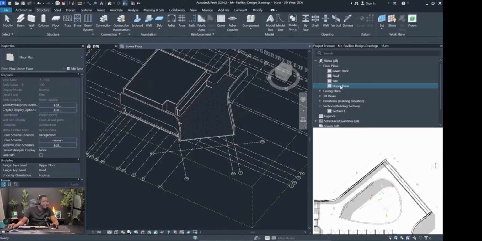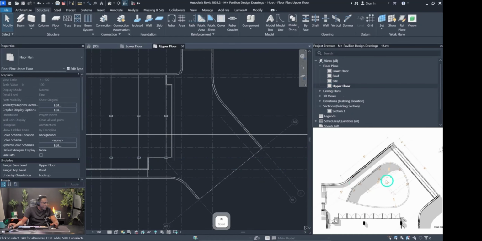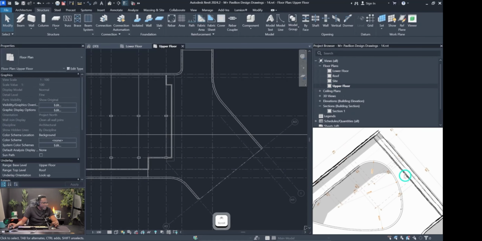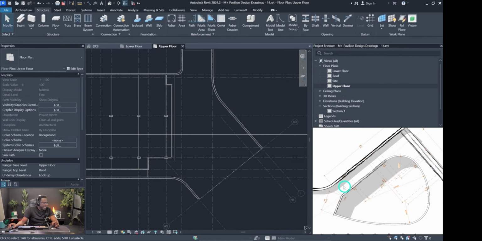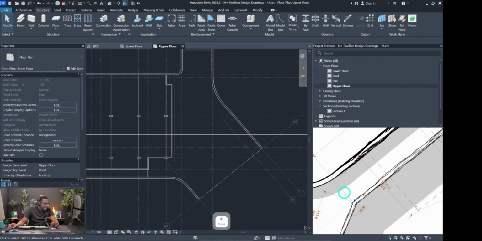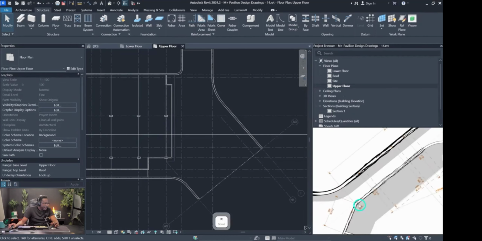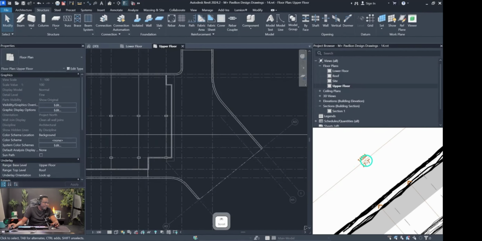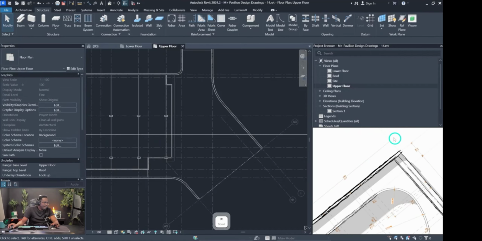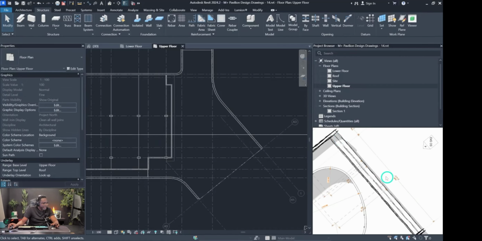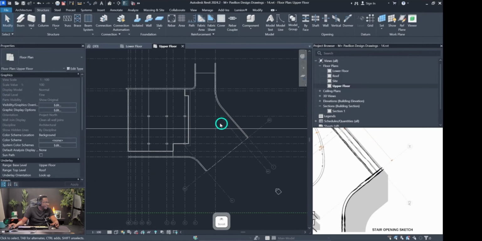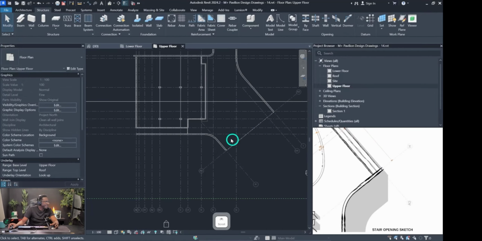So let's go to our upper floor and take a look at what we have here. Now there's a couple of reference points that we can establish. Firstly, this hole bends a corner right here at 14504 from this grid line, which is grid line A3. So remember we had this grid line here.